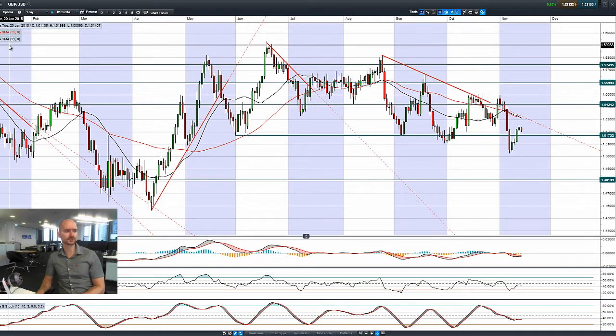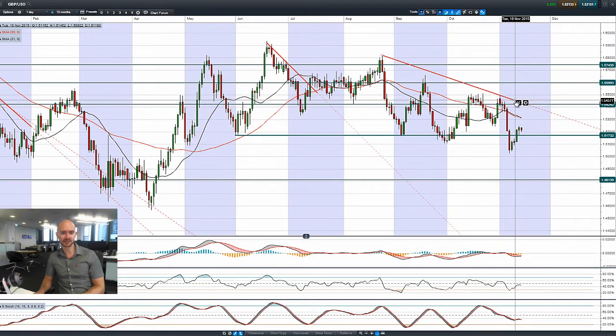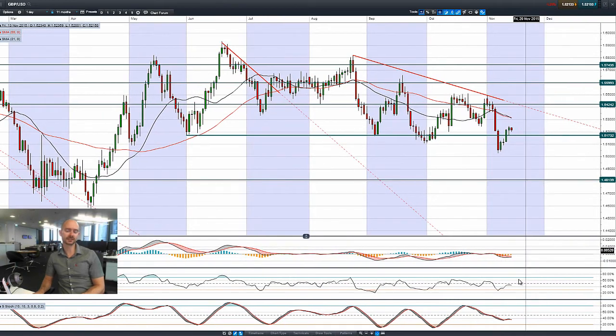Let me just get rid of some of the market noise from these charts, because a lot of these levels are actually no longer applicable. And if we redraw this to here at the moment, yeah, okay, very interesting. So this is where we are with GBP USD. It looks to be one spot 51.73 is a level to keep your eye on. The moving averages are flattened, the MACD's flattened, the other technicals are neutral. What is next for GBP USD is a very good question.